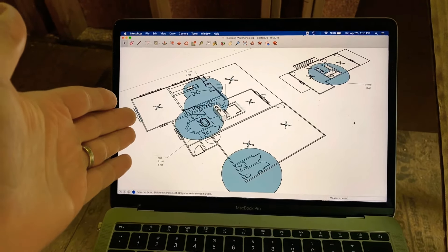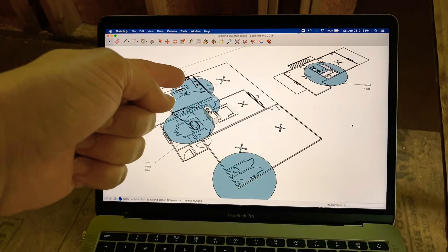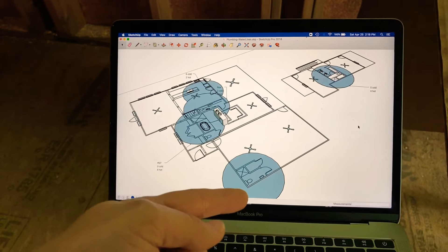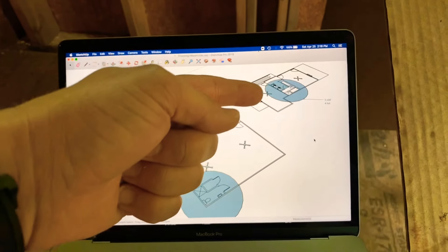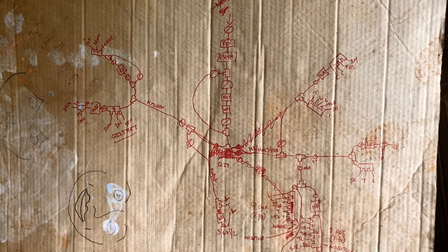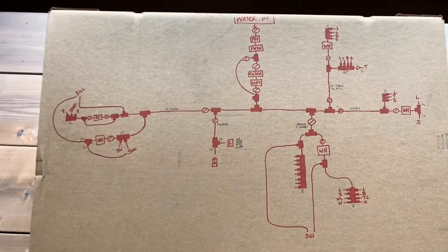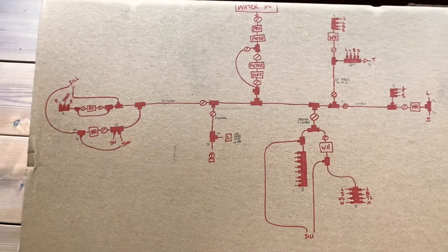The water piping, though, anybody can do if you have experience with it. So I mapped out the five zones: kitchen, powder room, master suite and laundry, studio bathroom, and floor two bathroom. That started out on a giant piece of cardboard that my daughters were painting on — it looked terrible and no one would want to read it. But after some refining, it turned into this.